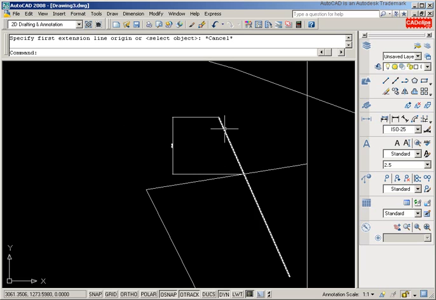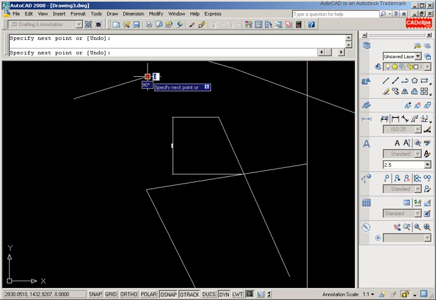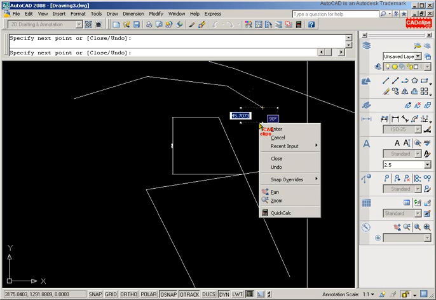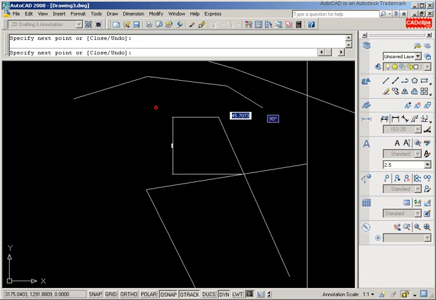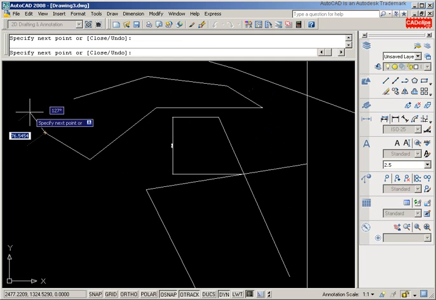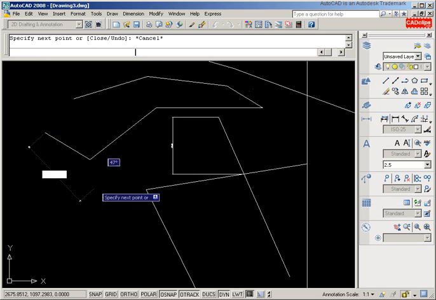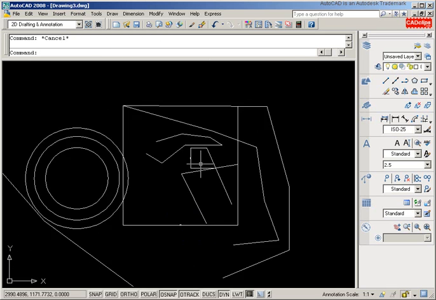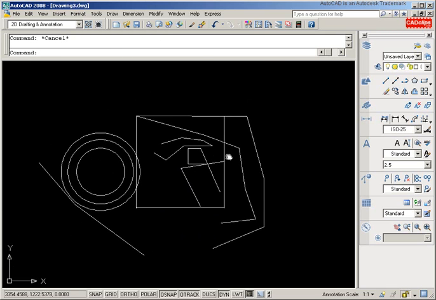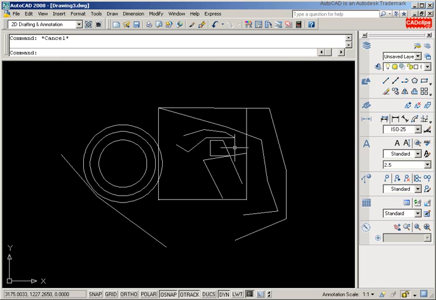The other thing you can also do, of course, is as you're drawing, you can click and you can right click and you'll get some other options like cancel, which is your escape, enter, which is an enter, or close, which brings it back to here. So right clicking in the middle of drawing will also give you some more options. So a couple of tips on some keyboard know-hows, and we'll continue along with our next lesson.